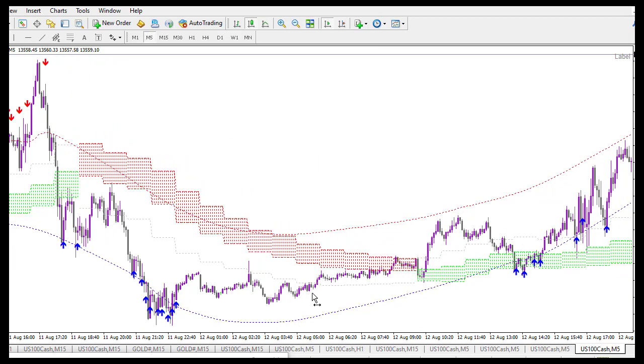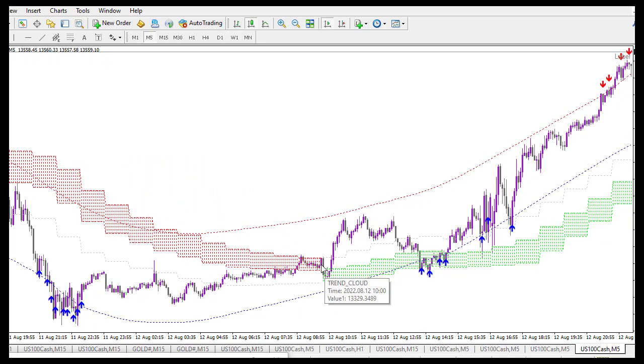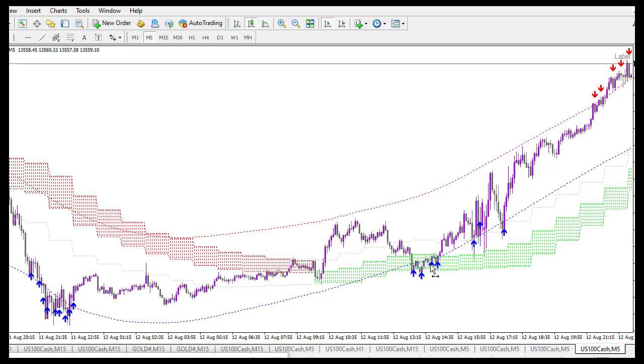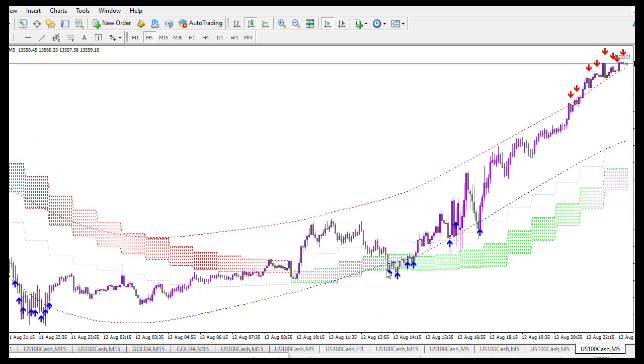And again, the trend changes to buy, from red to green, so you wait again until it retraces or comes back to the lower band for a buy. And at this point you take your buy also, and your stop loss is going to be the previous low or below the trend cloud indicator. And this is how to use this particular strategy.